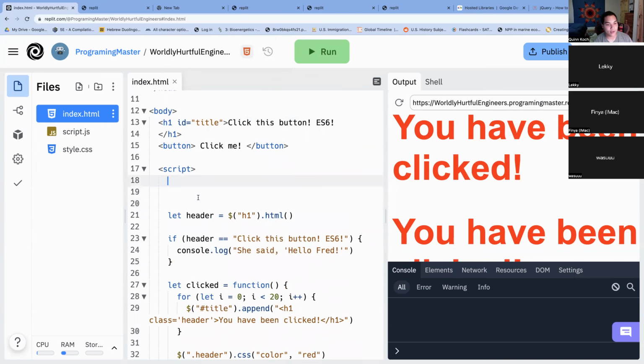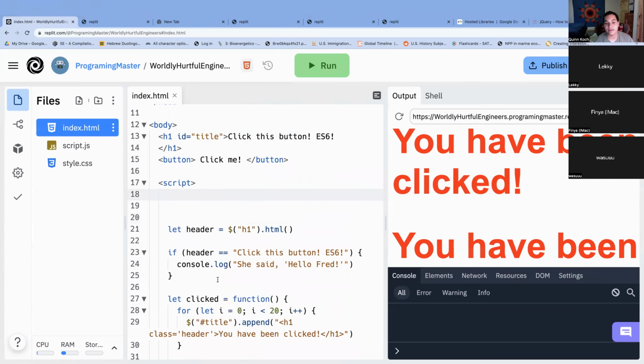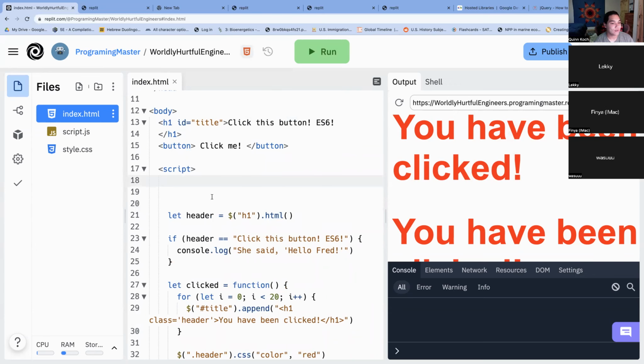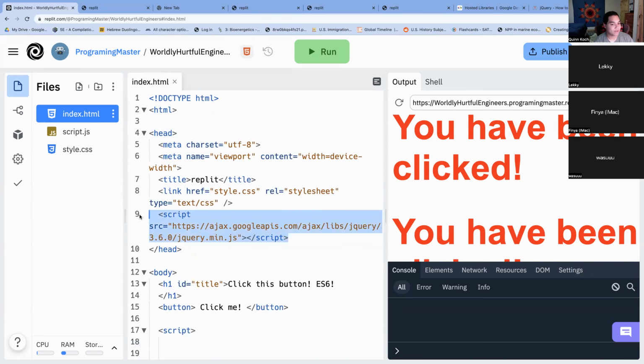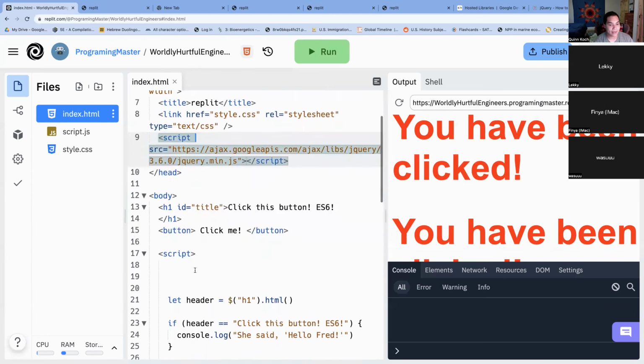I will, real quick, once again, show you how you would do it if you didn't have jQuery, if you didn't have this amazing library that's been out for years, that has basically built half the world. What would you do if you didn't have jQuery?